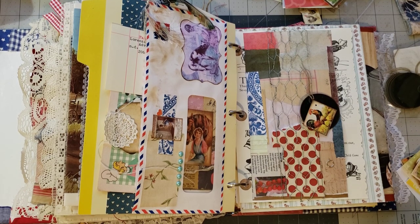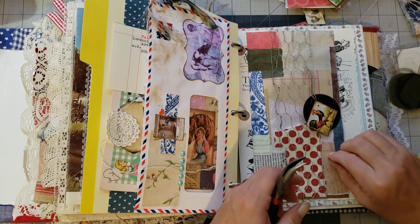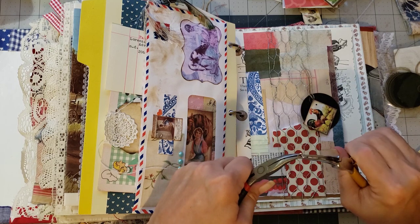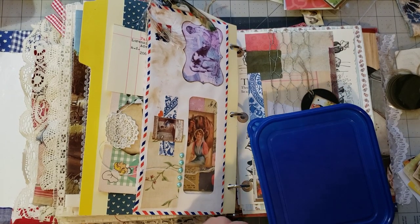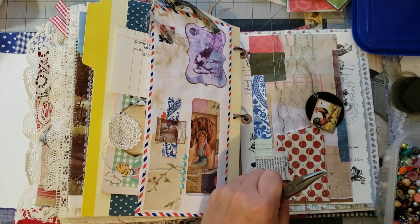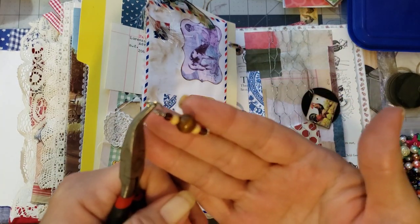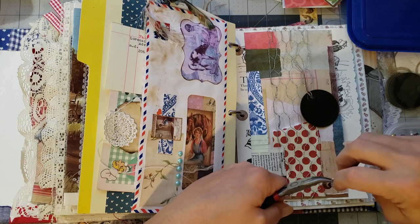And I think what I might like to do, I'm gonna sit that right there. Sorry, I know I just jiggled the camera. So I think it'll be cute to take one of these pliers I'm still not used to yet. Okay, so I want to take one of my jewelry dangles and put on here. So let's find one that we like. I don't want it to overwhelm the rooster, the little picture of the rooster, so I just want a small one. Let's see if we can find a little one. Okay, I kind of like this one. And even though it's long, it's super cute. Hopefully you can see that okay. And then maybe I want to put it this way. Okay, like that.